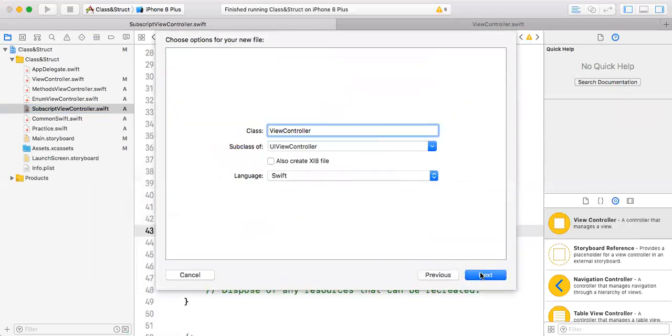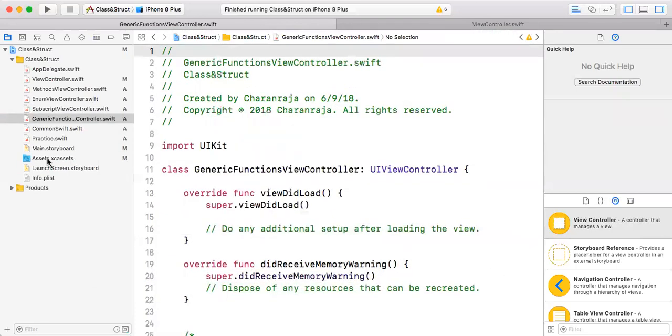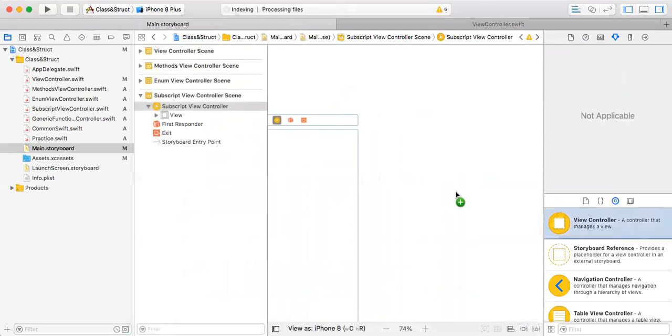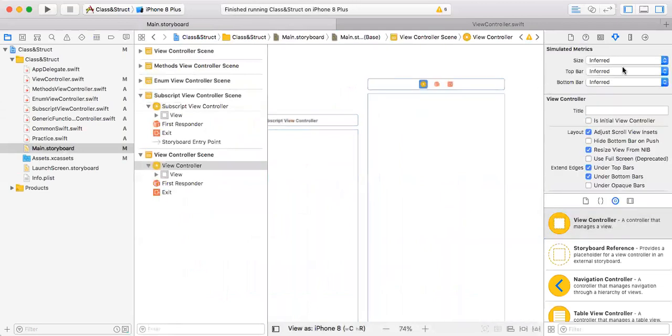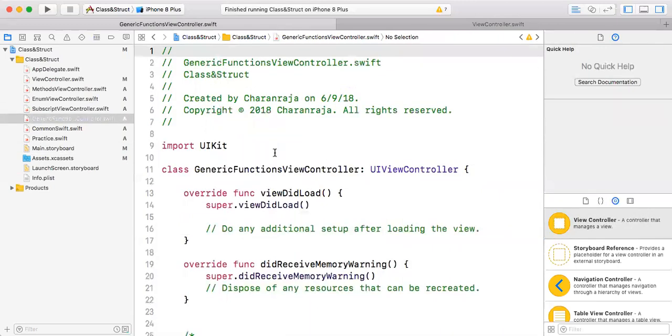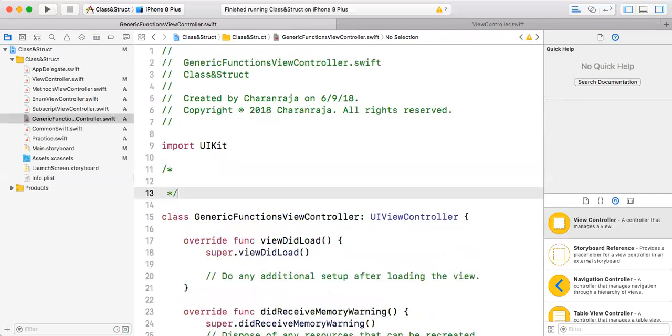In the next concept, we have generic functions. So basically, what is the use of generic functions?